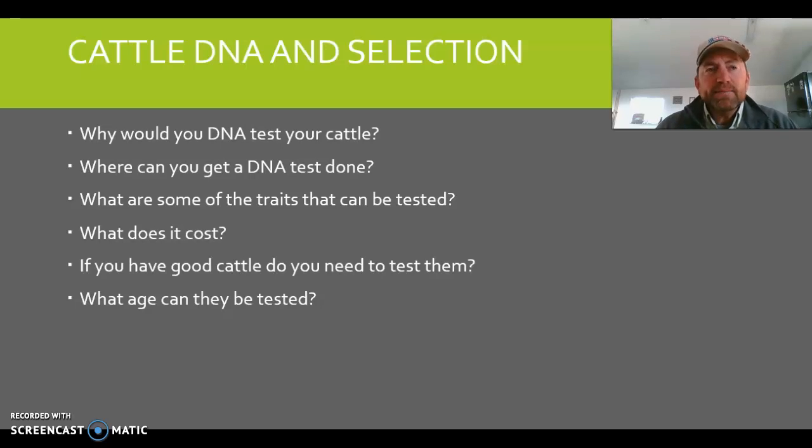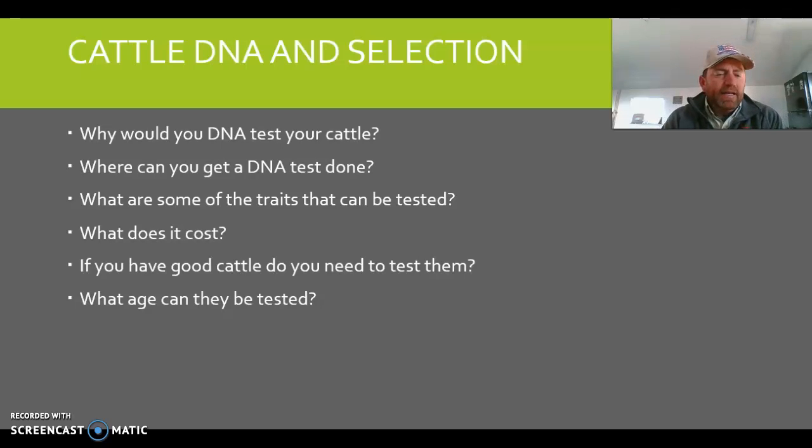Now, can I test them at any age? Absolutely. From the day they're born, we can get a blood sample and send it into the lab. We can do the test through several different ways. There's 3 different ways we can test them. We can do it either through a blood test, where we get a little blood card, we put a spot of blood on it, and we send it to the lab. We can take tail hairs and we can put it in their little test kit, send it to the lab. We can take an ear core sample, put it in the red tube, and send it to the lab. So there are multiple ways that I can collect the sample.